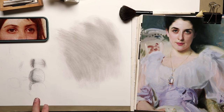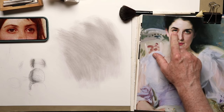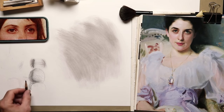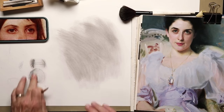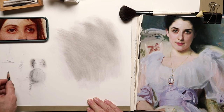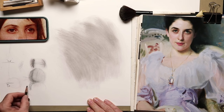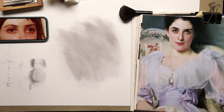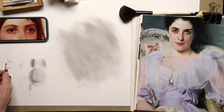And I'm going to do that not fully using the full value. I'm not going to go as dark in the lashes or the pupil or the iris maybe than I could. I'm going to work in a mid-range, middle dark for the shadows. So we could make it pure white in the lightest part of the eye, pure black in the darkest part of the eye if we wanted to. I'm going to back off that. I'm going to do middle light and middle dark, anywhere in there. It doesn't matter too much, as long as the shadows are relatively dark, lights are relatively light, and it's not full value.